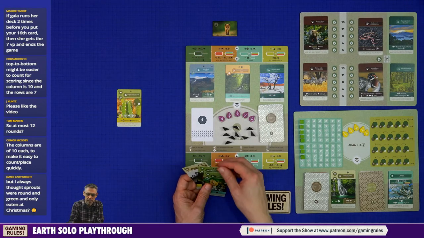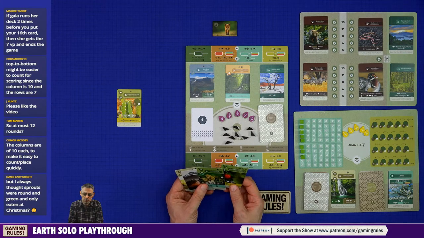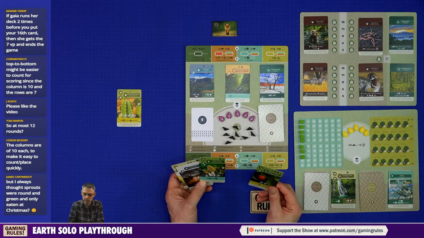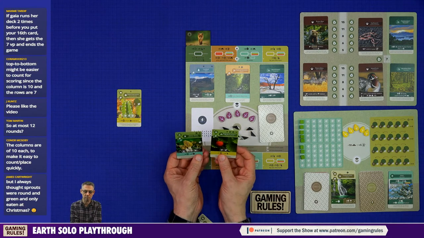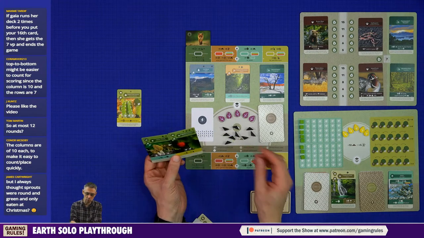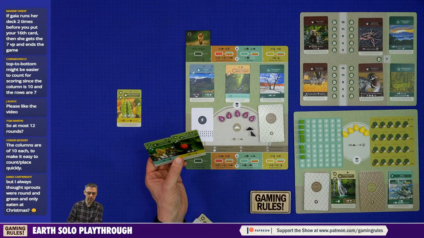But the planting action allows me to plant two cards. Can I plant two cards? I actually can. And the more cards you play, the more abilities you get. Yeah, I'm going to do it. I'm going to choose the planting action. So I get to plant two cards, and I'm going to plant these two cards, the Virginia Strawberry and the Yellow Morel. They both cost a total of seven. I don't get any discounts on them.